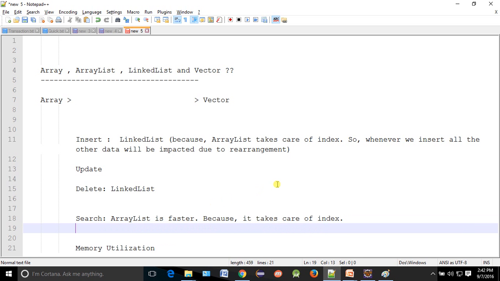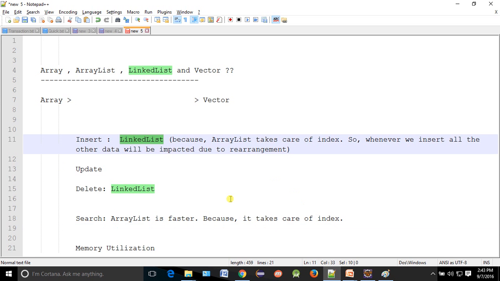So now I'll give you a small work, and in that work you are doing more deletion, less searching. Then which data structure should you go for? Linked list. If you are doing more insertion, less searching, then which one should you use? Linked list.